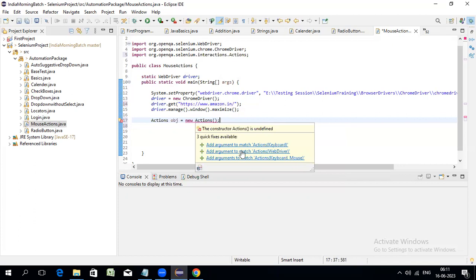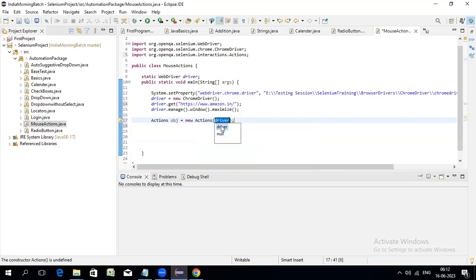Here they are showing three options available because there is a constructor for this class which accepts parameters. You need to select the web driver. When I select the web driver, it is getting the driver.